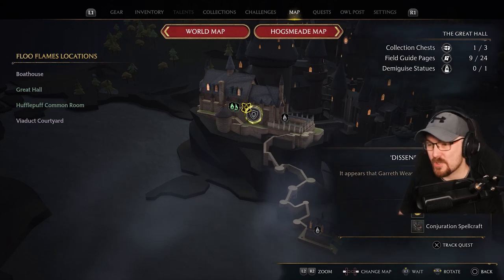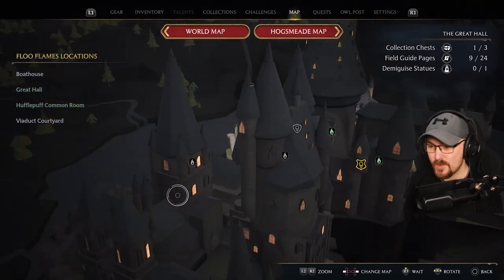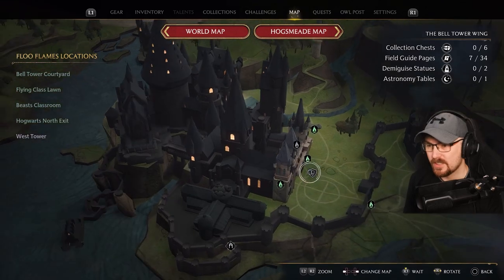Oh, Conjuration Spellcraft? Descending for sweets. It appears that... Oh, Gareth! Gareth wants to talk to me again. Right. Yeah, we'll do that eventually, I promise. What other side quests have we got?